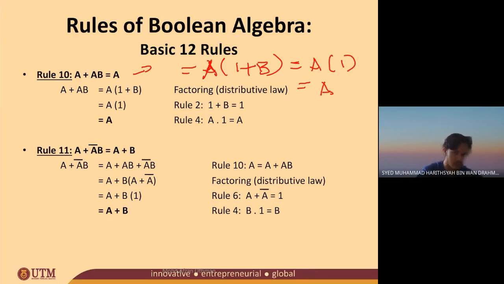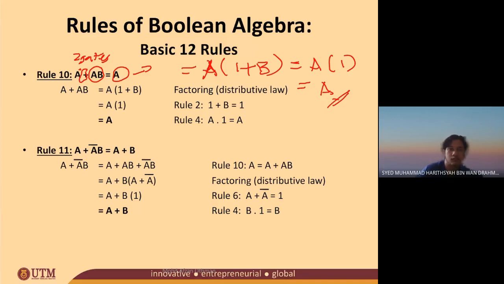So you can see that here you need to use maybe how many gates? You need to use 1 AND gate and another one, an OR gate. You need to use 2 gates. And by using this equation, you maybe don't need any gates. Okay, so you are reducing the number of gates.